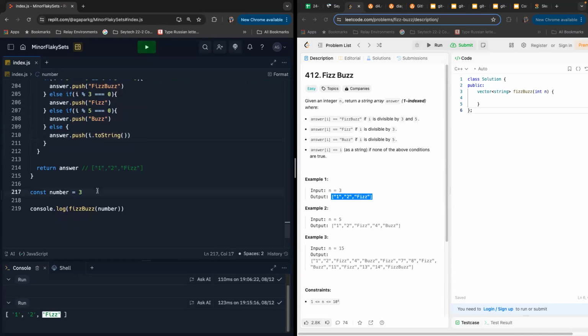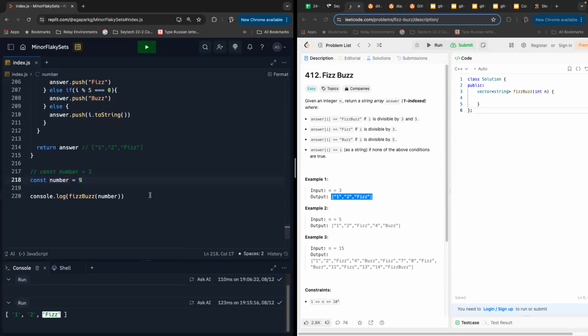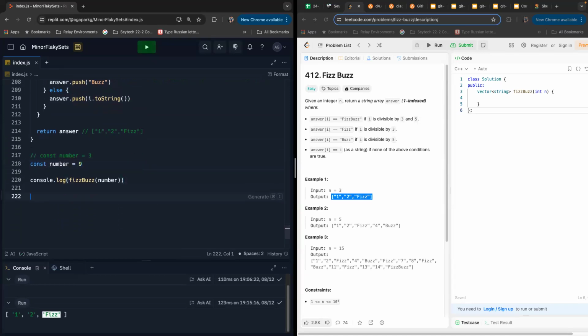Okay, so if I put a 9 over here, I'm going to change this number to 9. Let's see what we should be expecting here, guys. We should be expecting fizz, right? Number 4 by itself, because it's not divisible. Number 5 over here is going to be buzz, because it is divisible by 5.